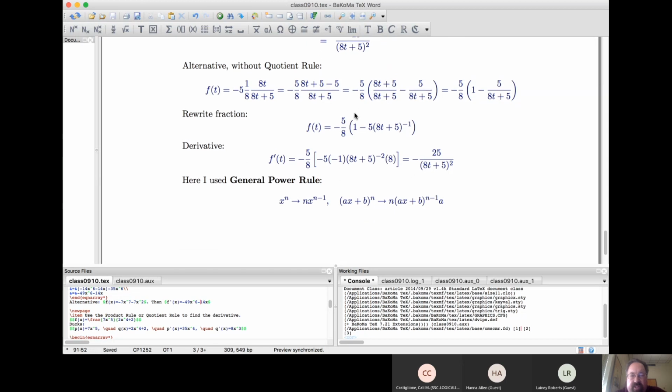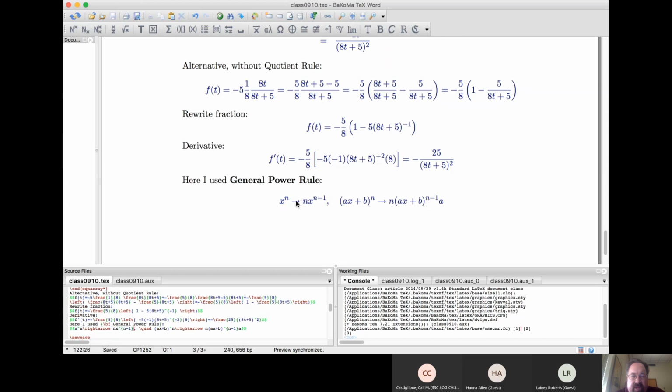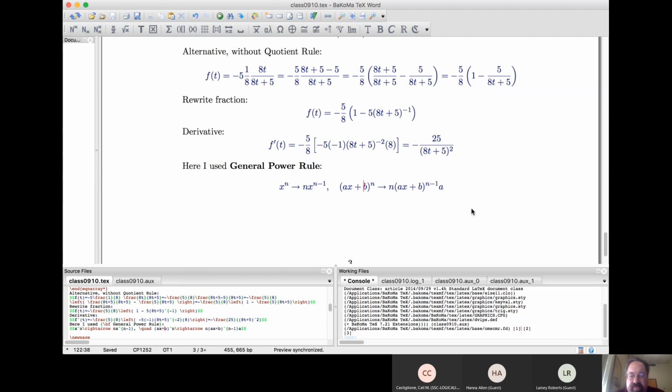What I realized in the process of working this out is a differentiation rule that will be from an upcoming lesson, actually the very next lesson, 3.2. Here's the familiar power rule for handling x to the n. But what if you have something slightly different? Here I have ax plus b all raised to the nth power, where a and b are constants. It works out much the same. You still have n coming down. You still have your original expression raised to the n minus 1 power. The difference is, because a is multiplying x inside, you must have a multiplying it outside. But we're going to see more of that in the next lesson.